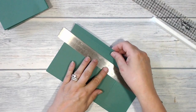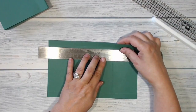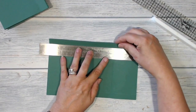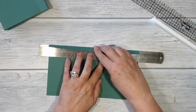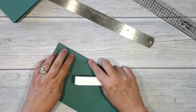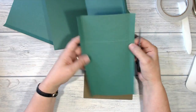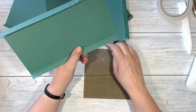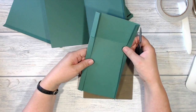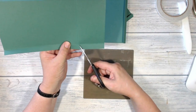If you have fold lines that are very close together, like here, it's helpful if you fold them up against a straight edge first, like a ruler, and then you can come in and burnish the folds. So now I can start trimming away the bits that I don't want, and I can then start applying my tape.